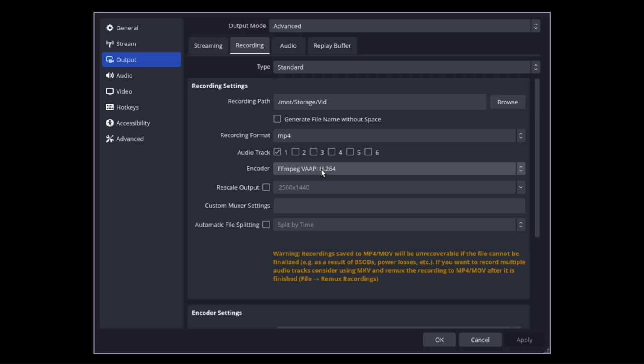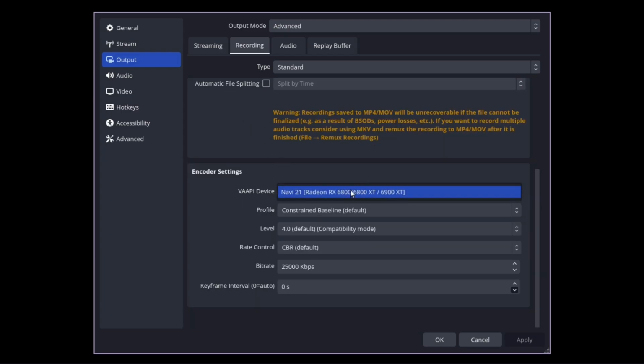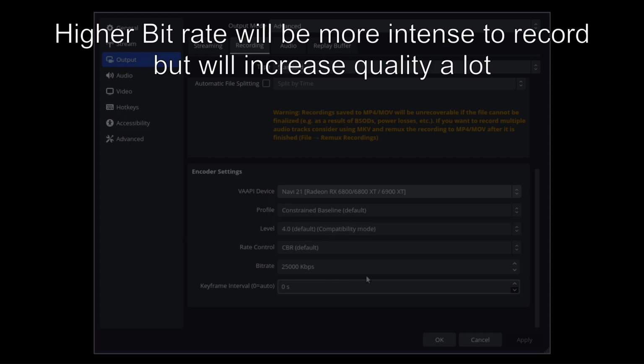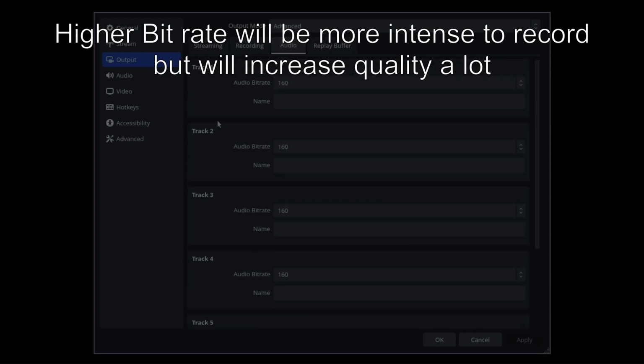And I know that it can be kind of finicky at times, especially if you're doing something intense, maybe gaming, it can be difficult to get everything to work. Sometimes I get some artifacting, I know I had that problem, but it's what I prefer to use when I can. And you can see I have my graphics card down here, and this is just using the Mesa driver as well. And here are my bit rates. Everything is pretty much basic here, and under audio again, everything's basic.